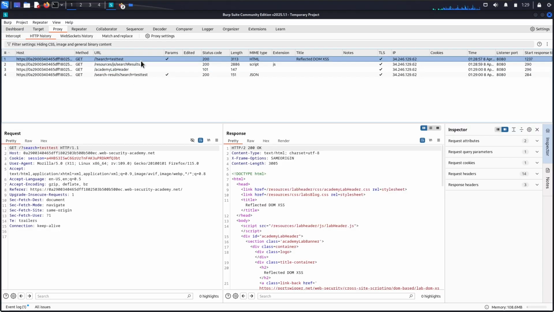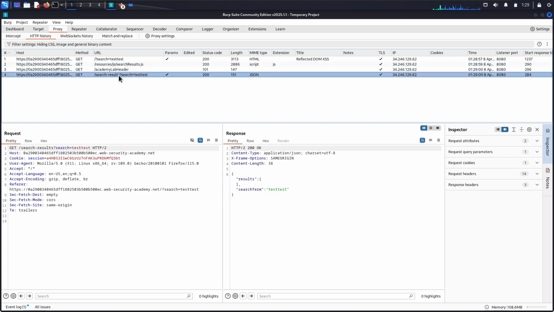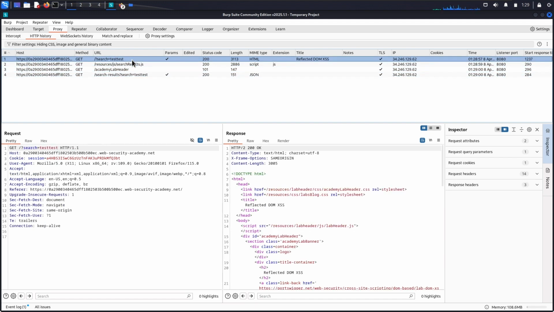We have the search function that you can see here, and then after it we got a request for the searchResults.js, and then we got another call. So let's see what's happening. Here's the response from the server for our first request, where we see the search test.